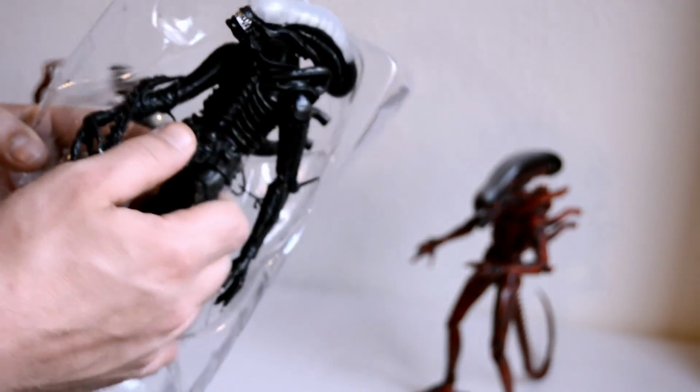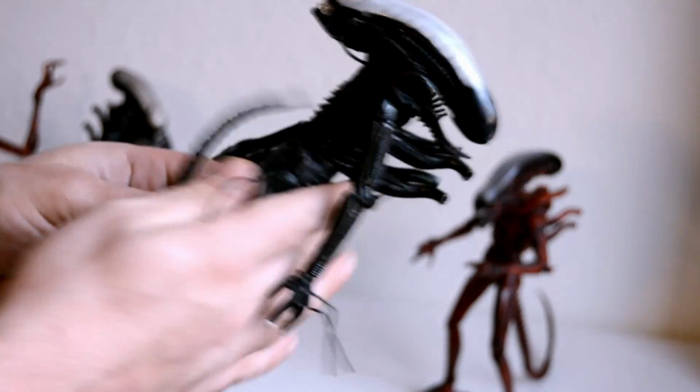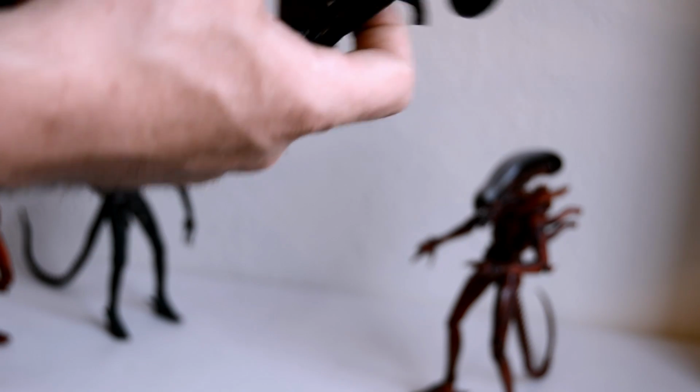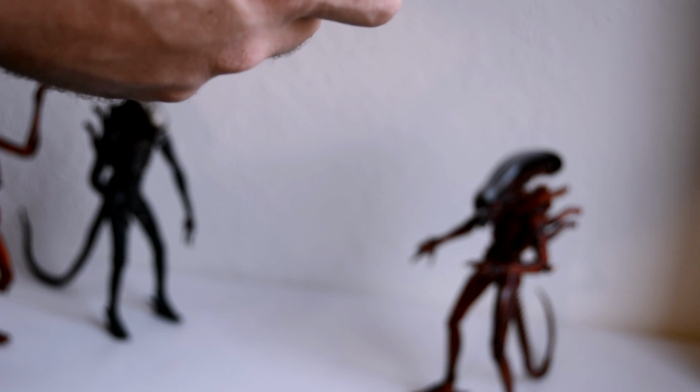And there he is, guys. There we go. Let's just get the last of these cable ties off. So this guy looks a little bit floppy, a bit like the blue one. Very floppy around the waist. Yeah, we can move the head there. His mouth.